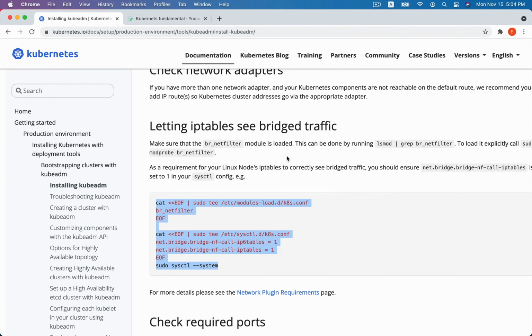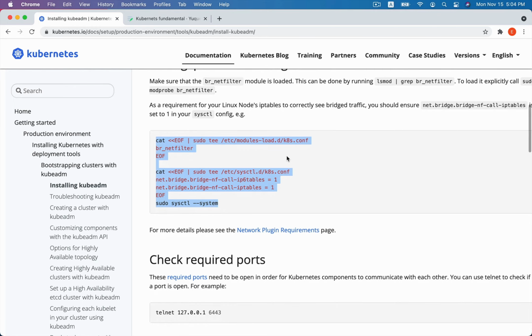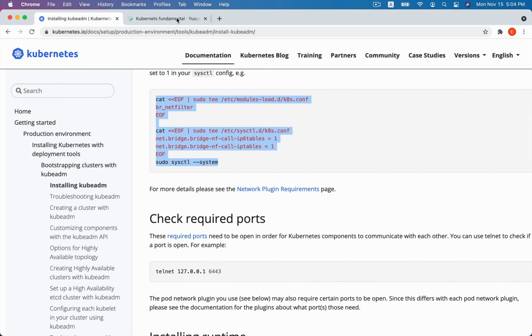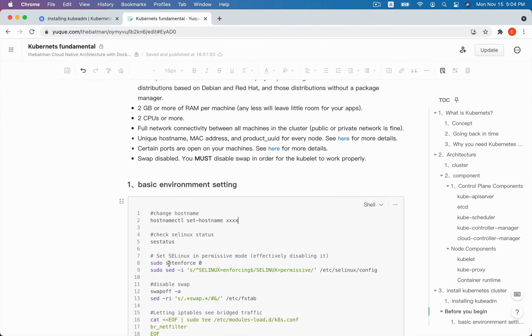Okay, we let iptables see bridged traffic, and we can see this in the guide.